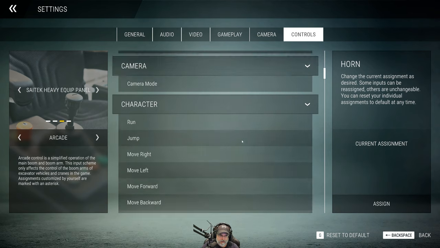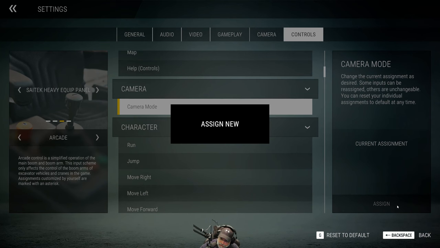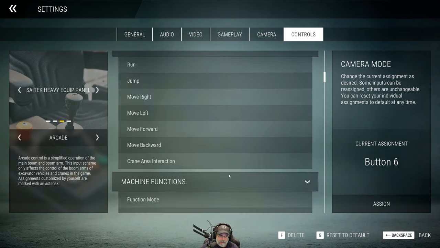The other thing I want to do is I haven't been able to map camera mode buttons, like first and third person, to my mouse, which is what I'm used to for Farming Sim and ATS and stuff like that. So what I'm going to do is put this as button 6 on my heavy equipment panel. Okay, so we got that done.